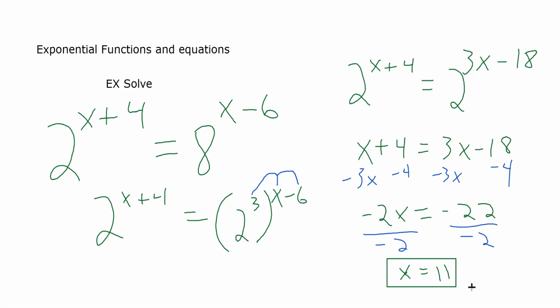And so, bada bing, bada boom, we've got what we want. You could technically check your answer. Well, maybe that can be a bit of a difficult enterprise without a calculator. But if you were to check your answer, you'd plug 11 in for x into the original equation. You'd end up with 2 raised to the 11 plus 4. You'd end up with 2 to the 15. So we're just checking our answer.